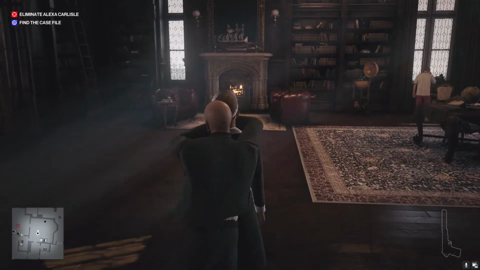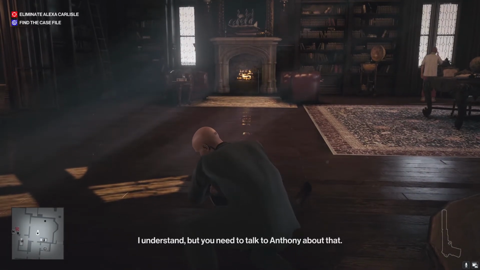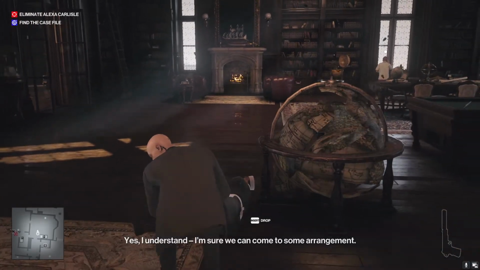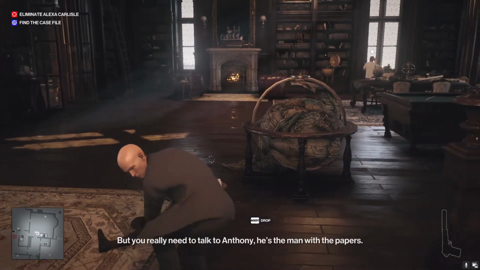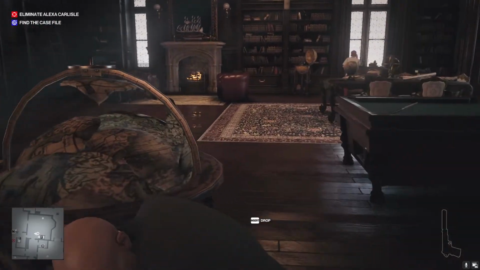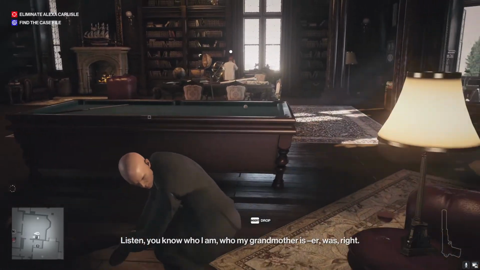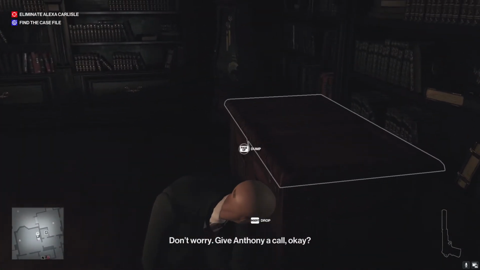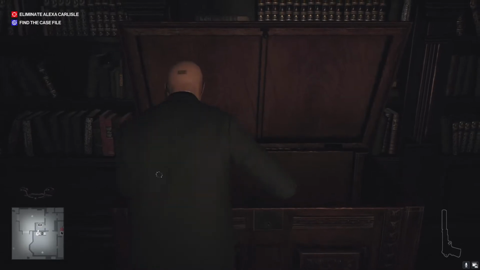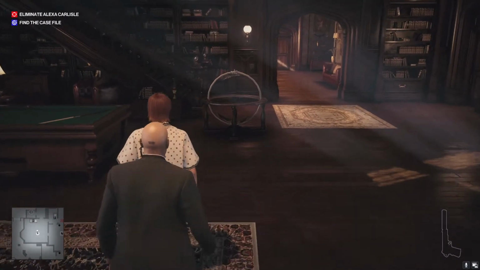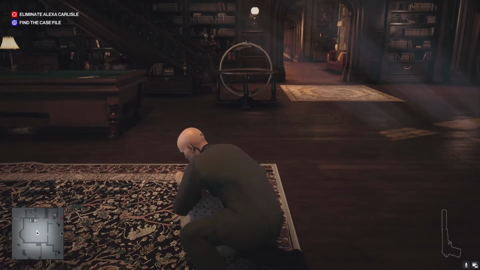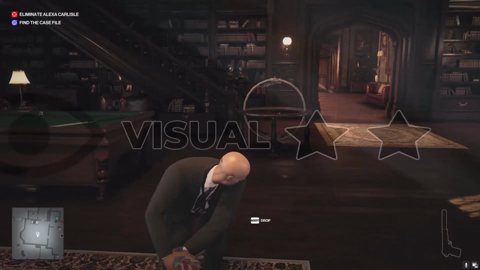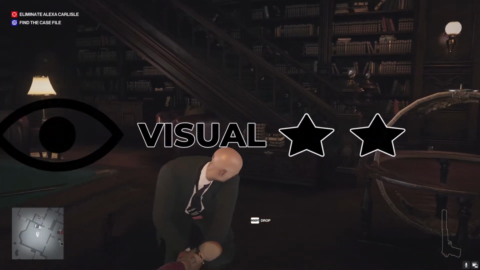Now moving on to visual accessibility, Hitman 3 offers a variety of ways to customize the HUD. There are no colorblind options, but prompts and icons are displayed by both color and an icon, making it easier to differentiate between various objectives. One thing I did notice was some prompts on your HUD may be covered up by the subtitles, especially when set to bigger sizes. Another thing to consider is some alerts that you might encounter with various NPCs don't always show when on screen, especially if the NPC is not already suspicious of you. In addition, Hitman 3 doesn't add any design features to help low to no vision players decipher where they are and if they are being stealthy, which is why I grade the visual accessibility 2 stars, or partially accessible.